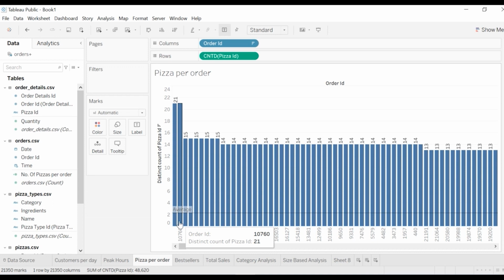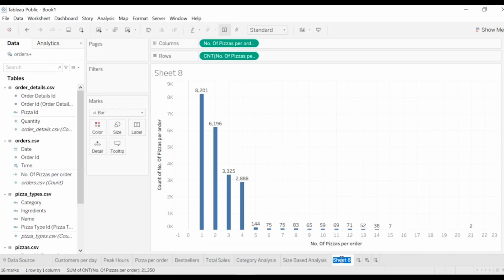So we can get the names and details when these guys come to the restaurants. We would already have taken the credentials. We can call them, we can SMS them, we can give them a lot more exciting deals so that they can actually buy our pizzas. So here I can rename this sheet as top customers, because my agenda here is to target the customer sales. With this I conclude my analysis for the pizza sales.